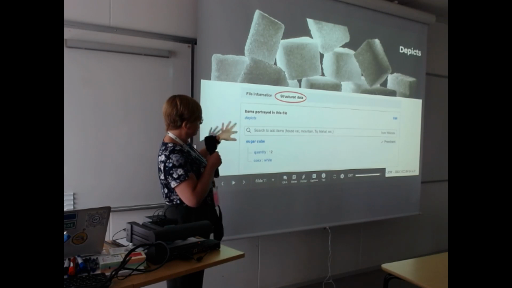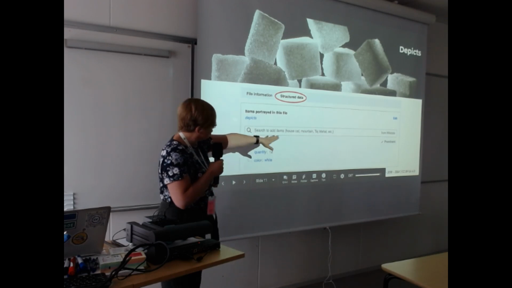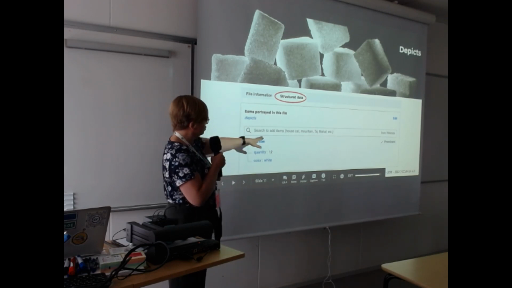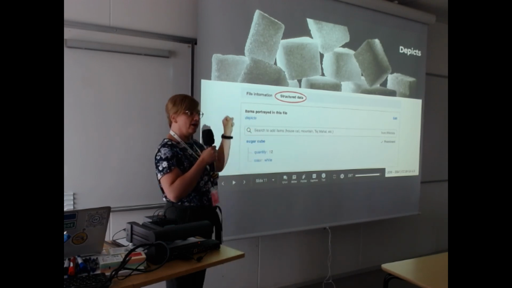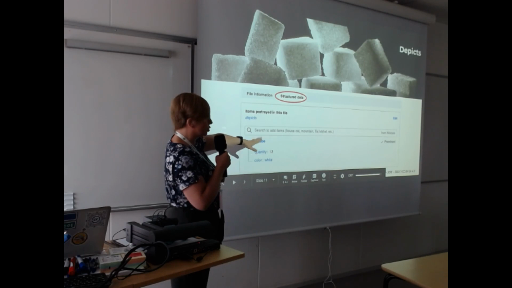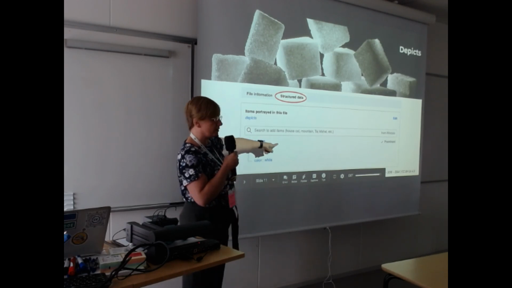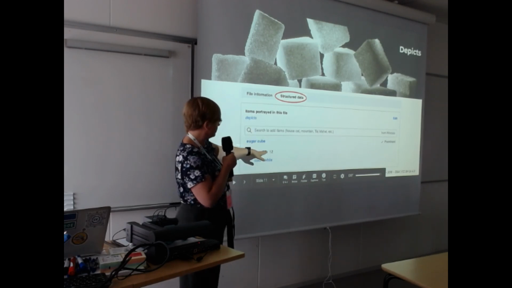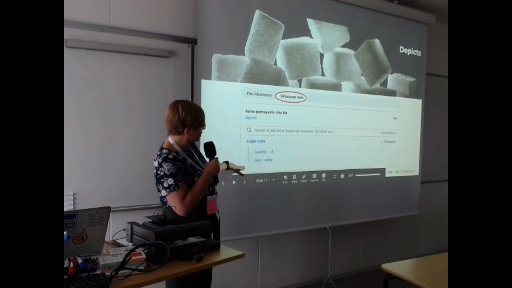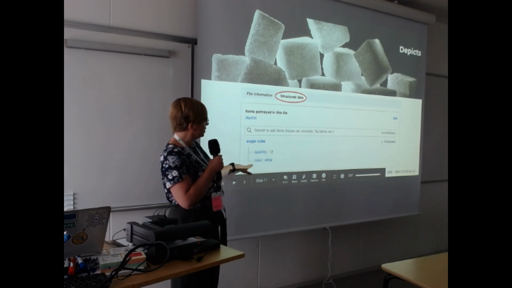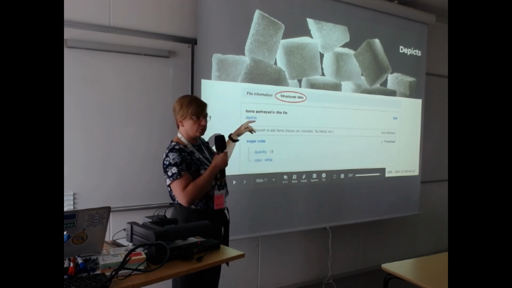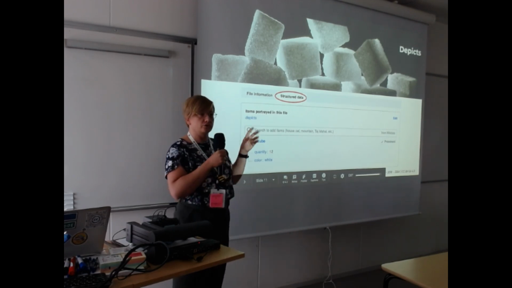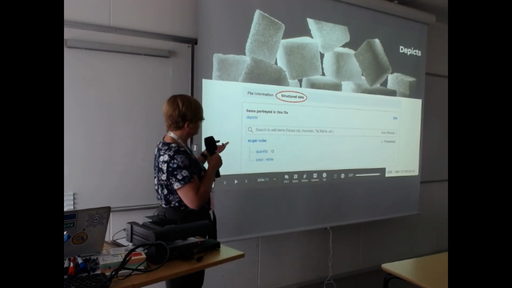So when you start editing this, you can type here, and when you start typing sugar cubes, it will look up the Wikidata item, and then you can say it depicts the sugar cube, which is a link to Wikidata. And you can also qualify it, you can also give a bit more information about it. So things like quantity, it's 12 sugar cubes. And they are white, they are not the brown kind, but they are the white kind.